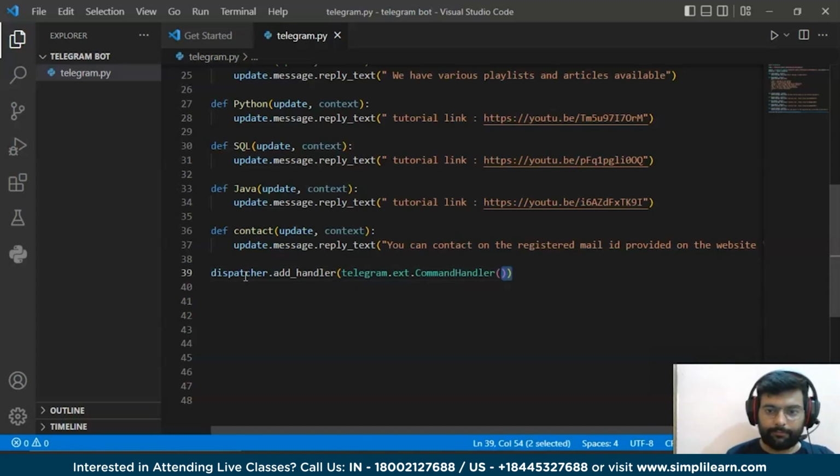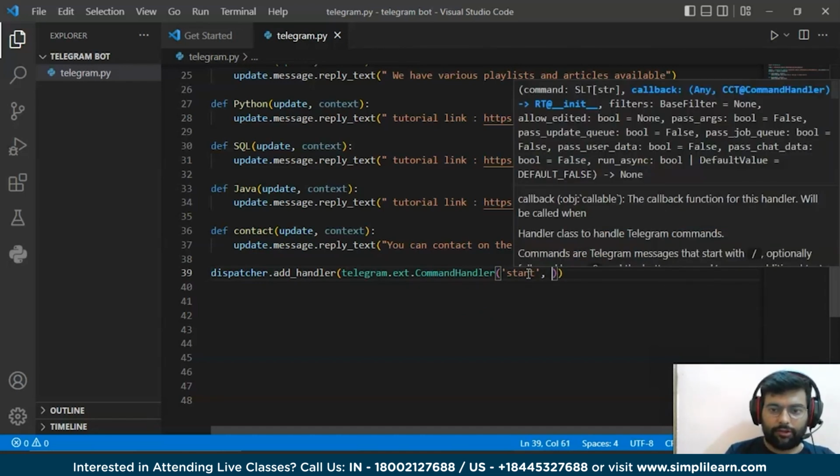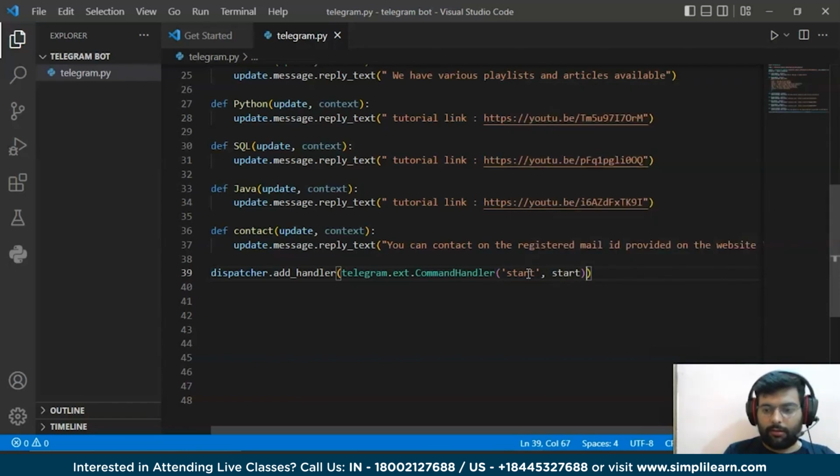For that, we'll write the command, that is start, and the function defined by us for the command start is also with the name start.